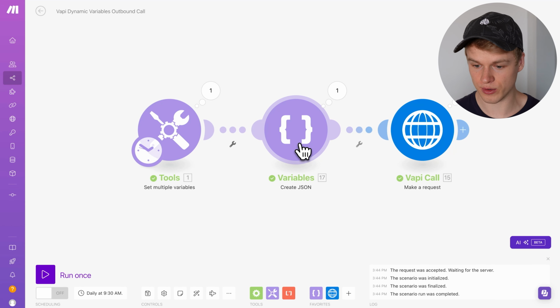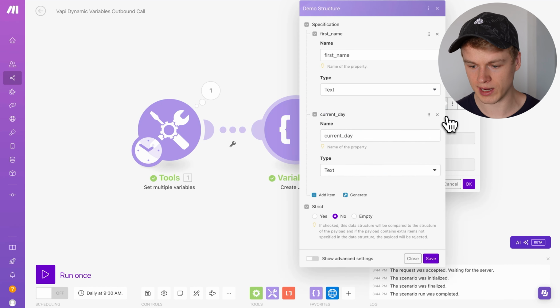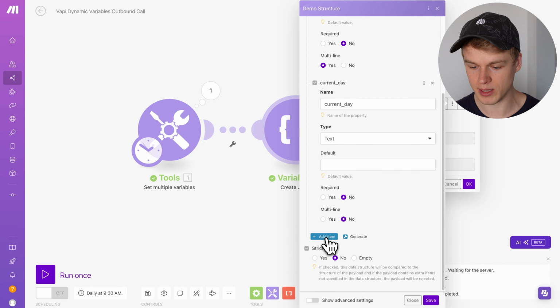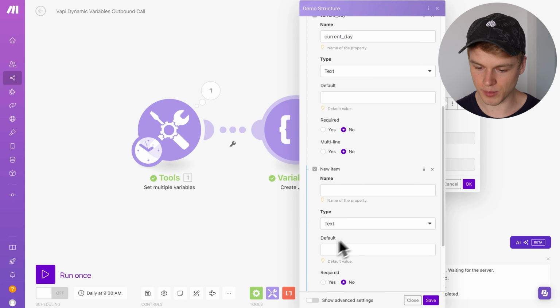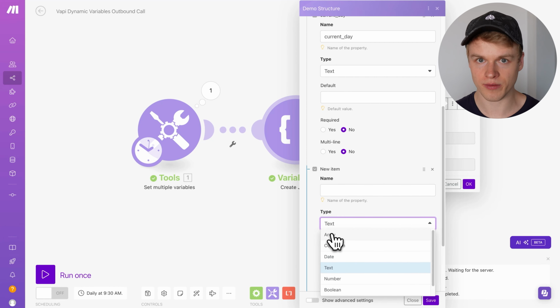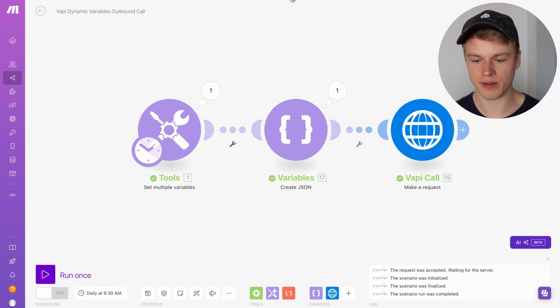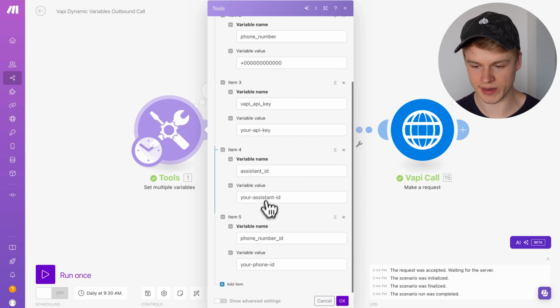There's literally nothing else you need to adjust. Now, I definitely suggest that if you would like to have more text, you go to edit. You can edit all of them or add more here by clicking on add item, adding multiple ones, and maybe even selecting a different format. I usually suggest keeping it as string, because for most cases that is totally sufficient. And this will then automatically be available in the assistant that you connected with the assistant ID over here.